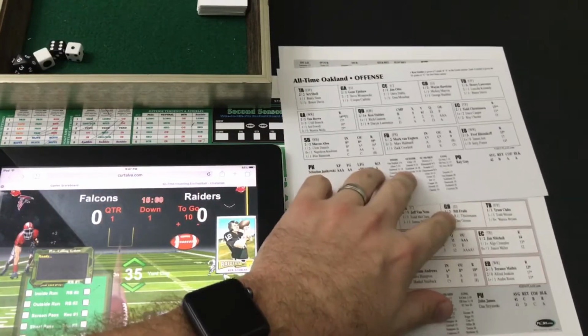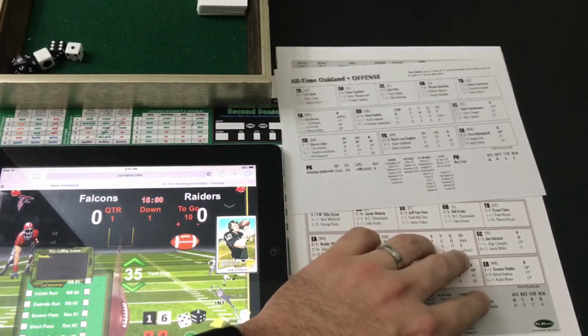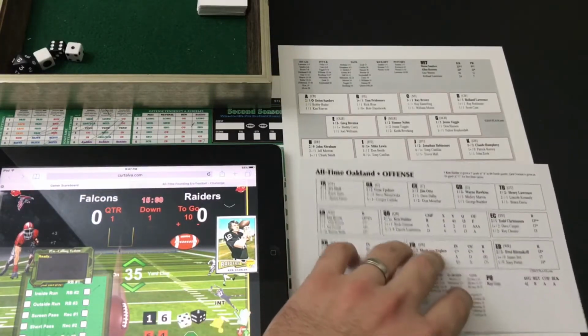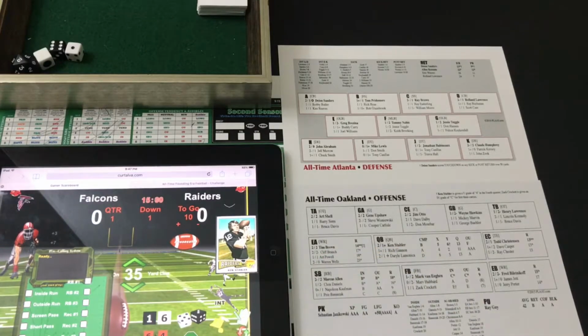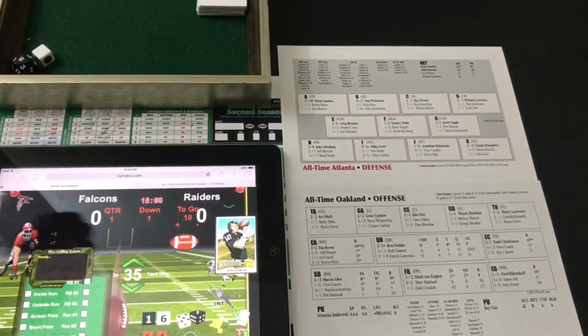So, currently the Oakland Raiders lost the toss, and they will actually kick off to the Atlanta Falcons, and the Atlanta Falcons will kick off to the Oakland Raiders at halftime. So there we go, we have all our teams all set up. We're going to be seeing Mike Vick versus Ken Stabler. All right, so let's get right to it here, guys.